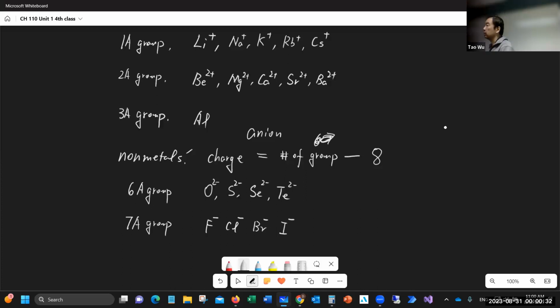And generally, this is how we figure out the charge. So as long as we know the charge for each of the ions, we know the cation's charge, we know the anion's charge, and we combine them together to balance the charge for the cation and the anion and make it neutral, and then we can write all kinds of formulas for the ionic compound. Make sense, right? All right.